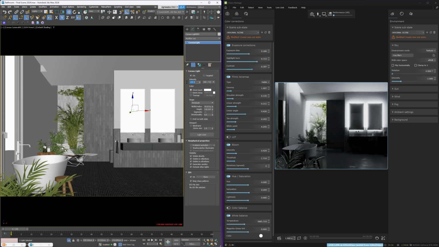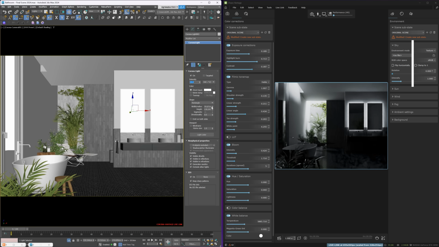Another thing to keep in mind is that it's only a one-way change, so if I change something in Vantage, it doesn't affect Corona. This is why my environment settings get back to the original. Anyway, you can see that I can adjust the color of the lights, and it changes in Vantage. I'm super impressed with how it works. The updates are very quick, the software is very responsive, and we can get nice results.